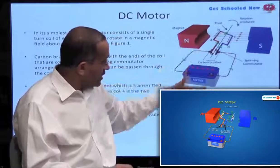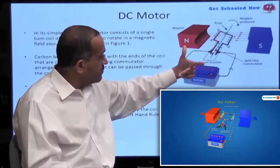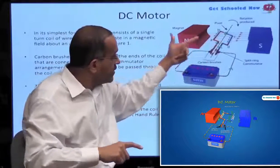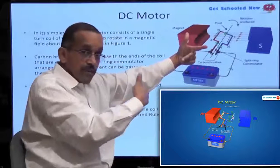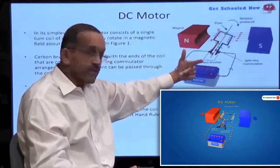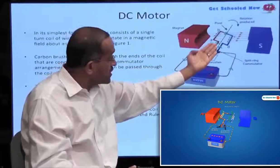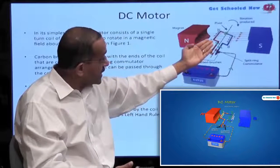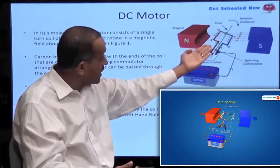If I turn my hand a little bit in this direction, you can see that the magnetic field lines are flowing this way, and the current is flowing like this — coming out of the page as shown. The force that's going to act on the wire will be in the upward direction, which causes this loop to basically turn like this.